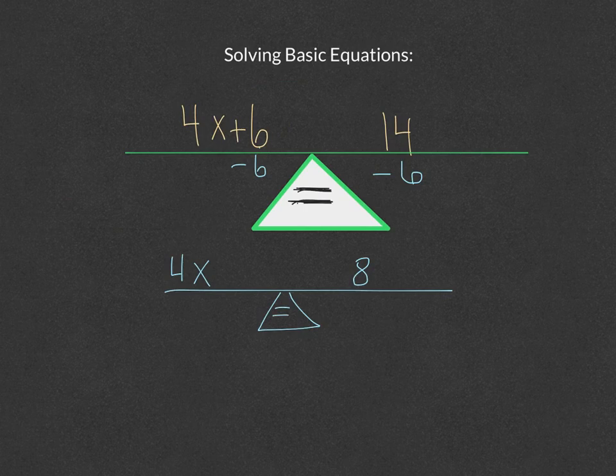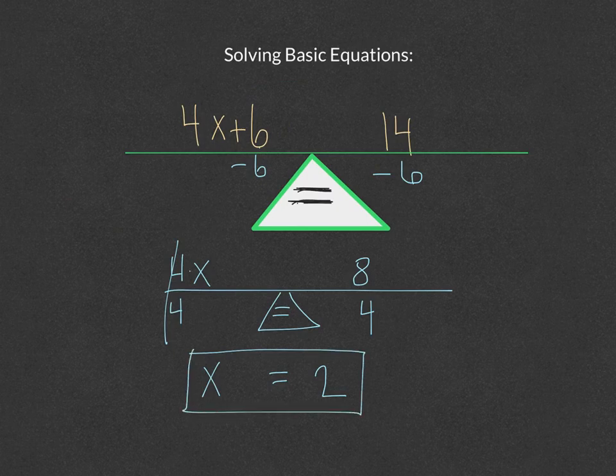Alright, now to keep in mind we need to balance the scale. The last thing we need to do is we have this constant or the coefficient on x, and so we need to just divide both sides by 4. Okay, so if I divide the left side by 4, I end up with x. And then if I go 8 divided by 4, we have 2. So our scales, or in other words our equations, are balanced. So we have our solution of x all by itself. It's x equals 2.